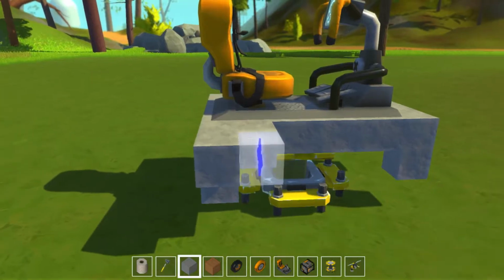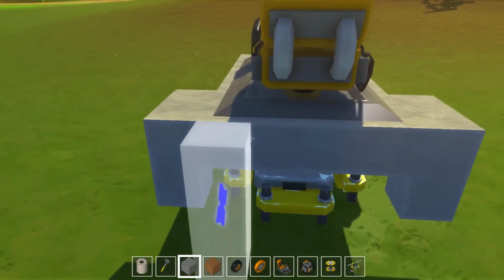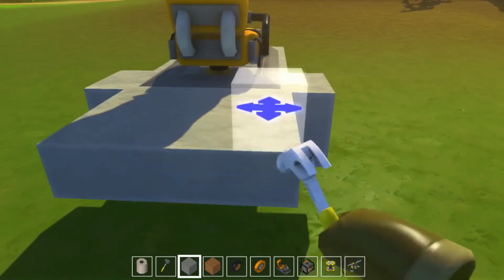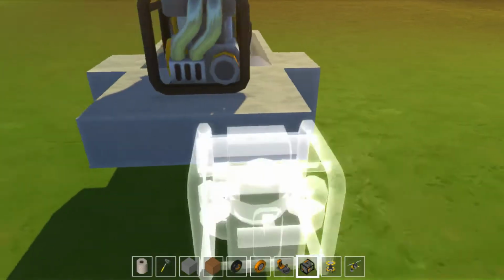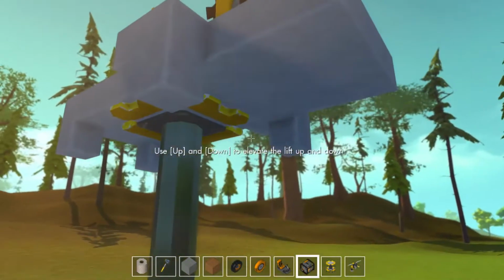So I'm going to make this a little wider. Actually, you know what? I'll put it on the back. I'm going to rotate. Q rotates that square, the direction your square building goes. And we'll just put an engine on the back here. Okay, that looks about right. Looks pretty even. And then after that, we need wheels.